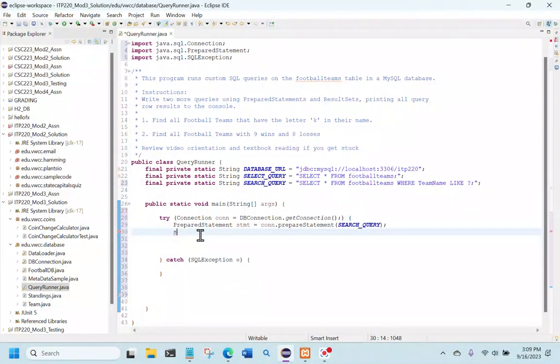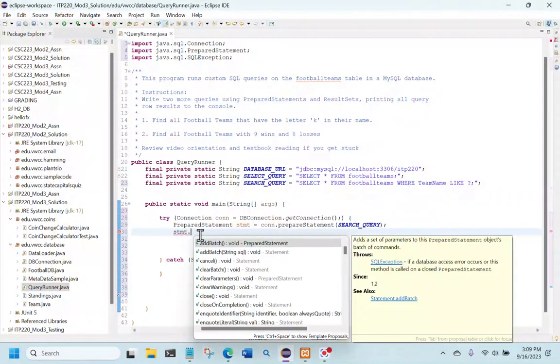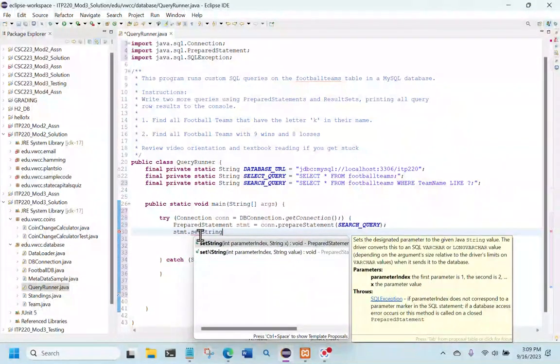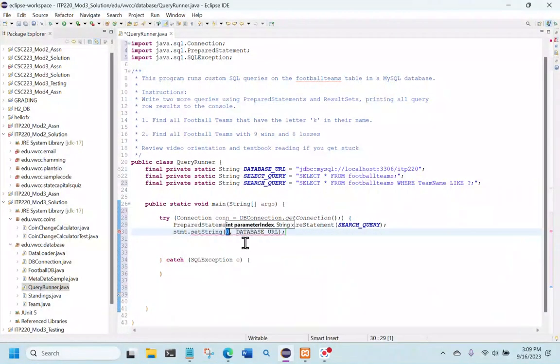And then we're going to do set string on it to enter the K. The one refers to the first parameter there, and then this should actually be a string that we're feeding it. We're feeding it the letter K, a lowercase k.